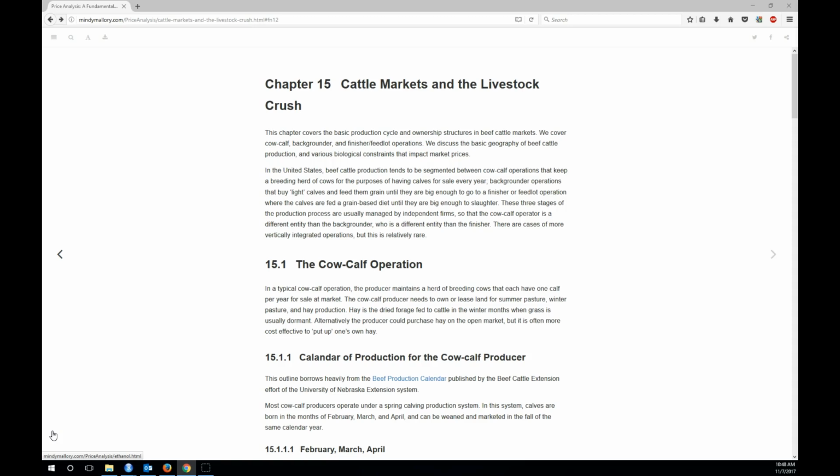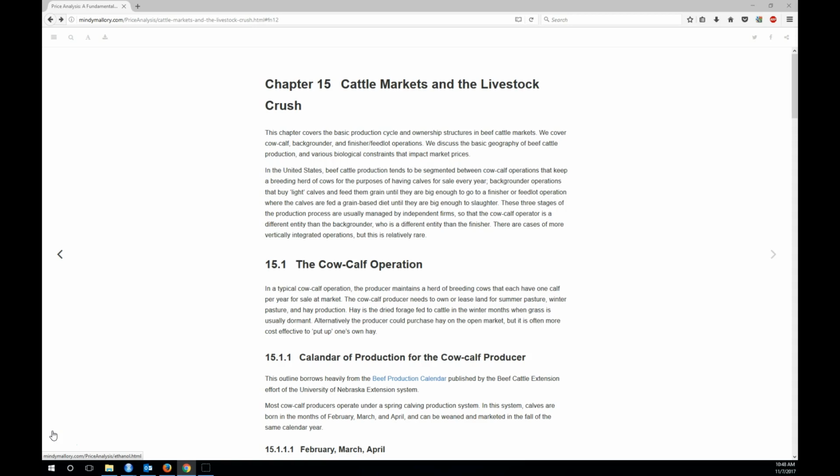So these are individuals who own medium to large feedlots, and they buy calves that are basically coming off of a cow-calf operation and into the backgrounder's operation, and their business is taking those light calves and making them bigger. And then after the calves have spent some time with the backgrounder, they'll go on to a finisher, which is usually a large feedlot, and the business of the finisher is to take a fairly heavy calf and feed it grain until it's at finishing or slaughter weight.